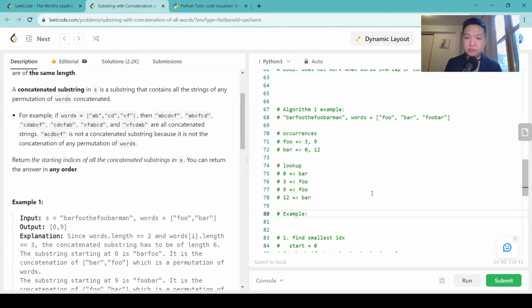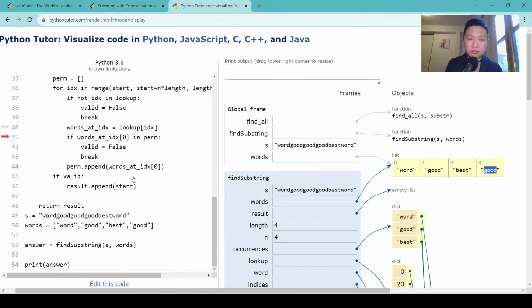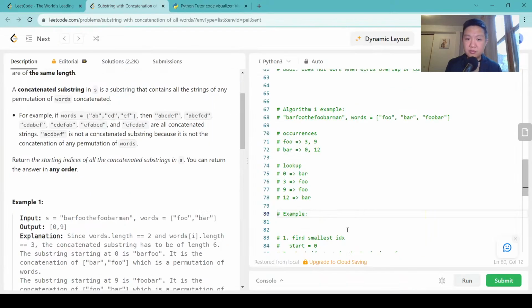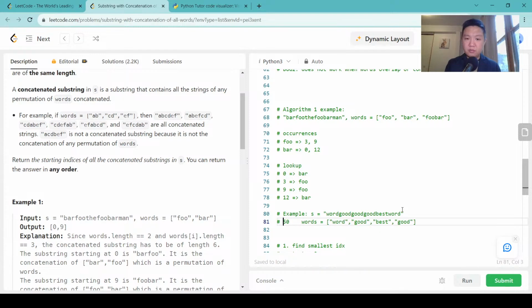Example. So when start equals 0, perm equals word, right? So perm should be 1.